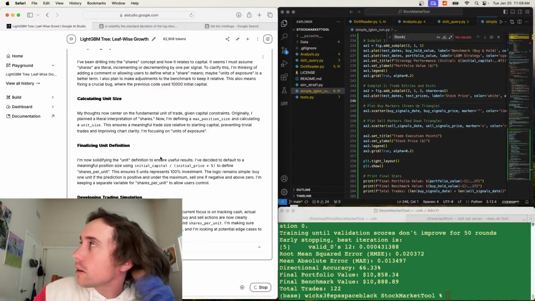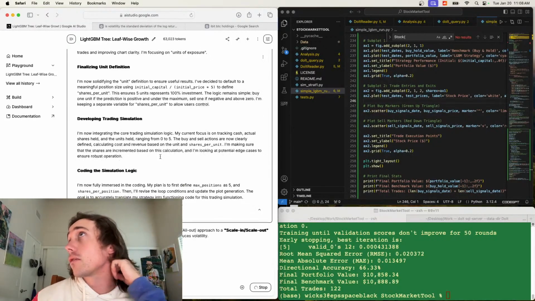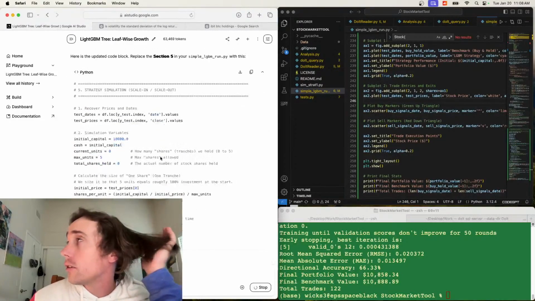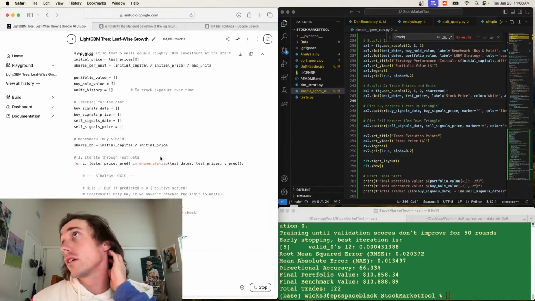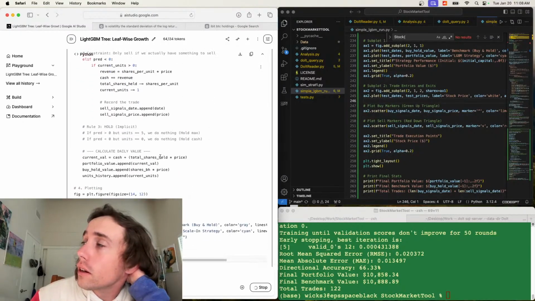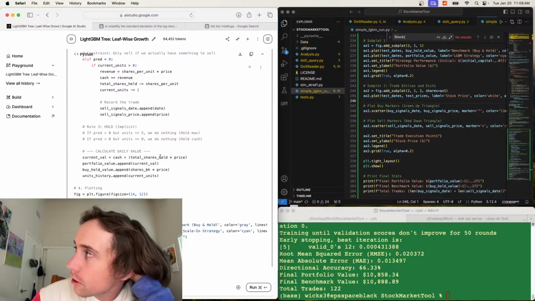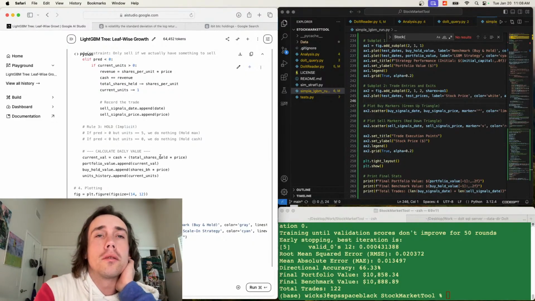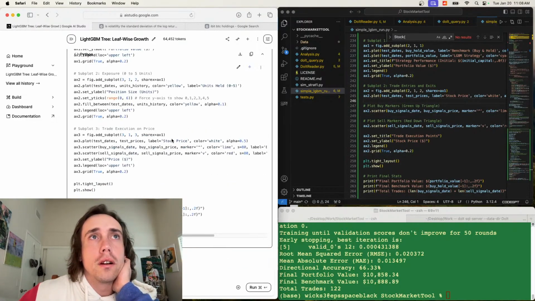So it's kind of hard to think of what to do. I think my initial idea is do a model on the price data, do a model on the fundamental data, and then use the strategy to simulate between the two. Oh, and then another model to pick how much to allocate.